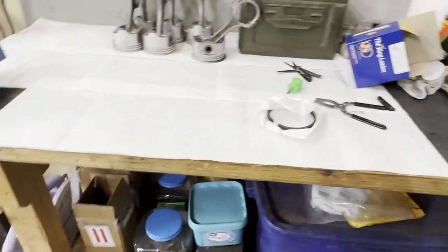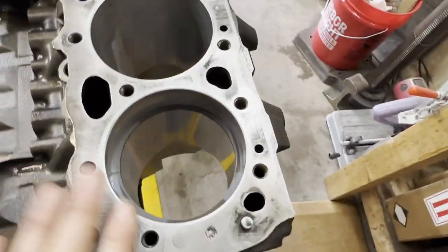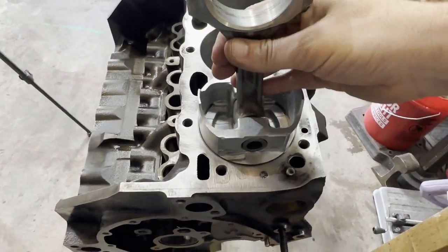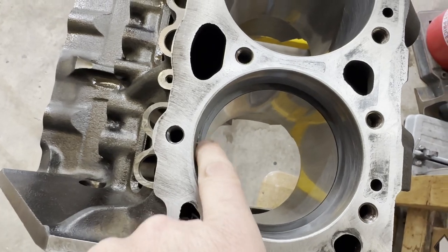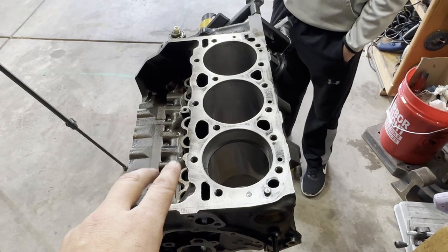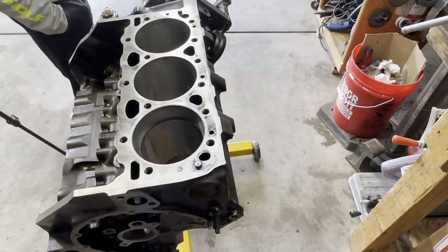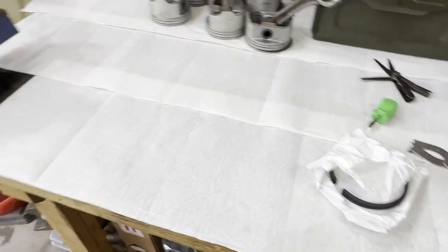Little man's helping out here today. What I did is I pulled one of the top rings out of the package, dropped it into the number one cylinder, and used my piston as a guide to make sure it was square in there. I checked the gap and it came out to 17 thousandths, which should be between 12 thousandths and 16 thousandths. Close enough — we're going to go with that. I'll double check the rest as we go, but I'm happy with our piston rings.